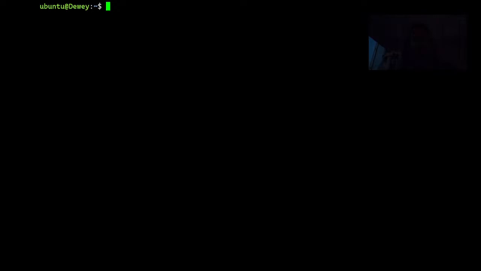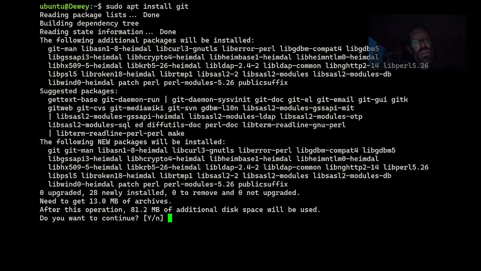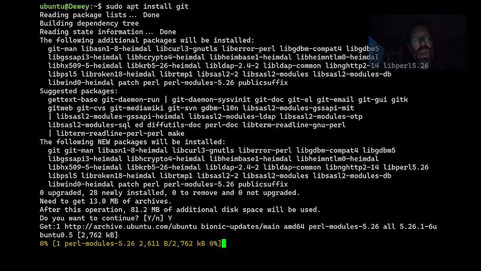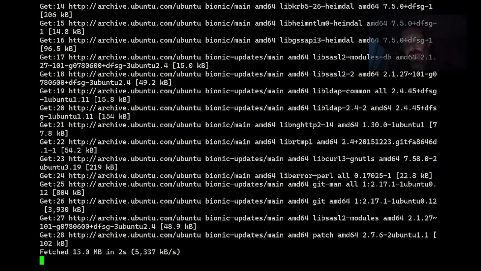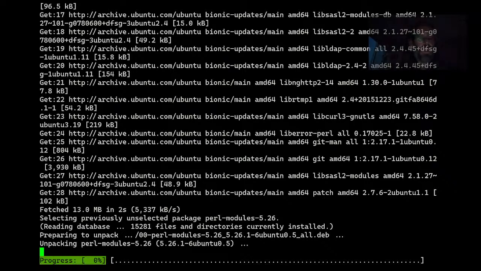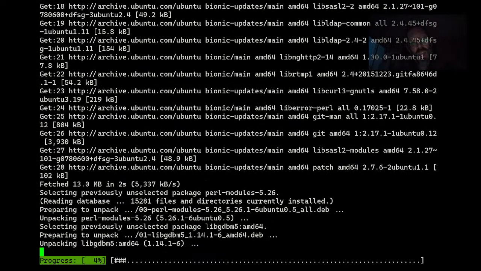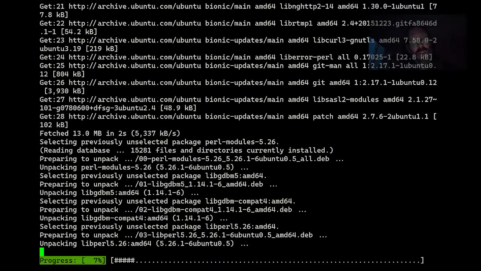So again, you can do sudo apt install git. This is a pretty large install. It's going to go on for quite some time, but that's how you install software under Ubuntu and all Debian-based Linuxes, of which the most popular by a long shot is Ubuntu. Chrome OS is also Debian-based, so it's a pretty powerful and popular camp.